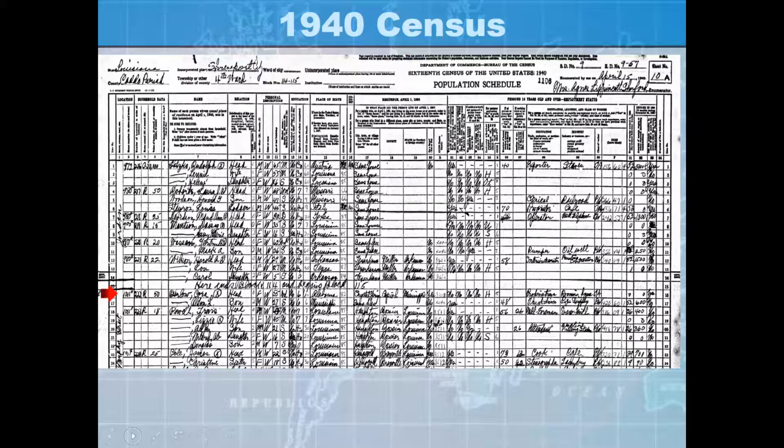You'll find all sorts of variations in the census. Some of this is because the person answering the question may not have known the answer. It may be that the person writing down the information misunderstood what they were being told. It could be that the person giving the information was illiterate and didn't know how to spell their name, or it may be that they went by a nickname.